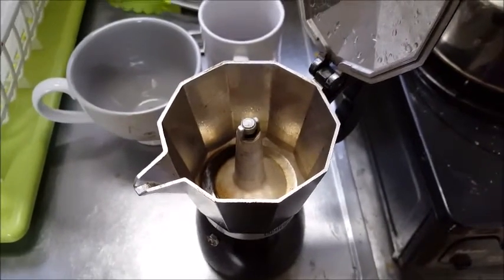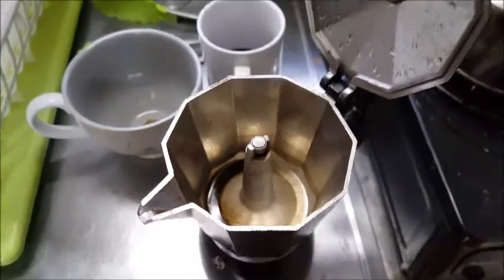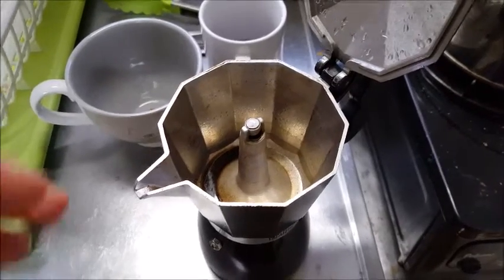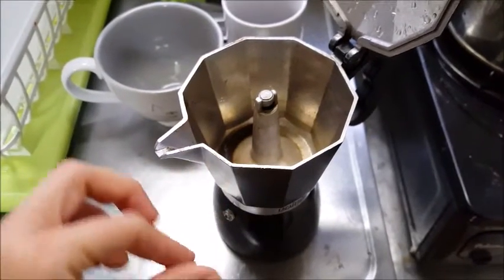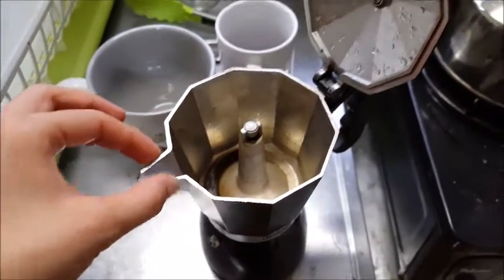So the first thing they said to do was to wash out the interior of this coffee maker, because apparently old coffee, unlike if you used a coffee pot, you're not really supposed to wash them. But with these, I guess the old coffee makes new coffee bitter tasting. So that's what I'm gonna do.